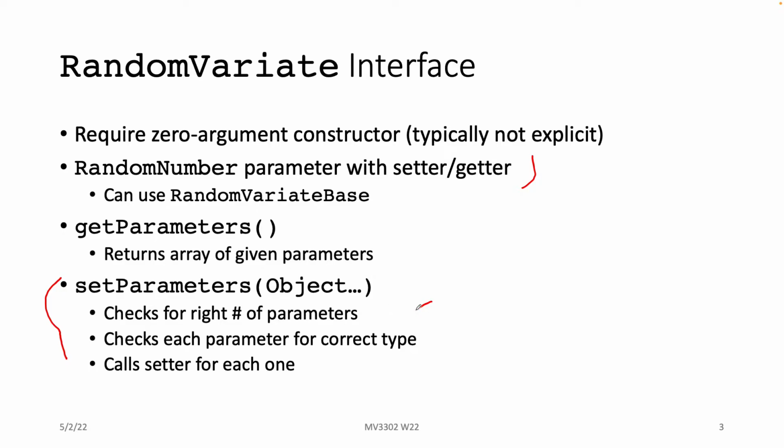So if I have one of those full triangle composition things that we did, and I don't give it 3 parameters, then what is it supposed to do? So the first thing is to say, did you give me the right number of parameters? And then because the method takes just objects, we need to check each parameter for the correct type. And once we pass all that, then we call the setter, because each parameter that we have is going to be a regular parameter with a setter and a getter.